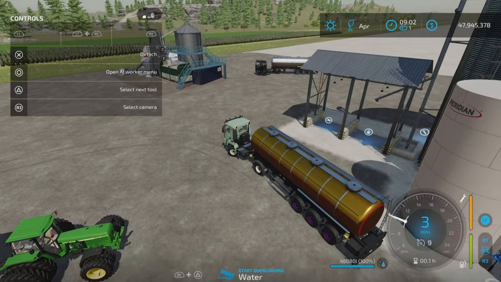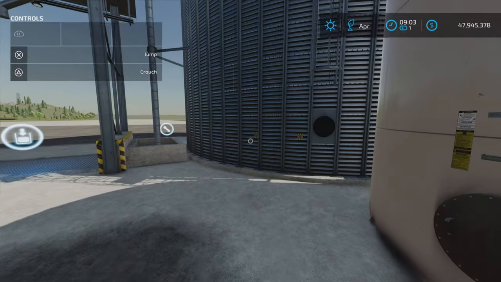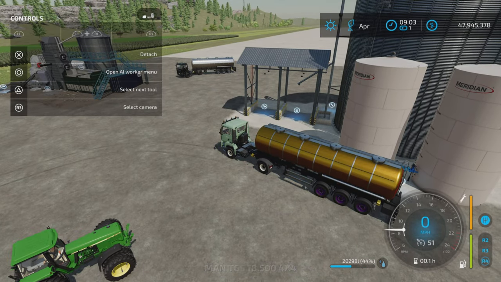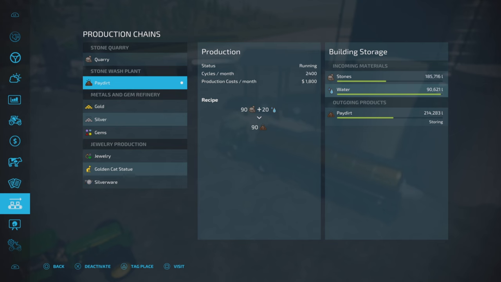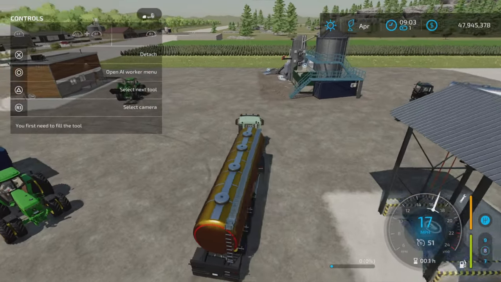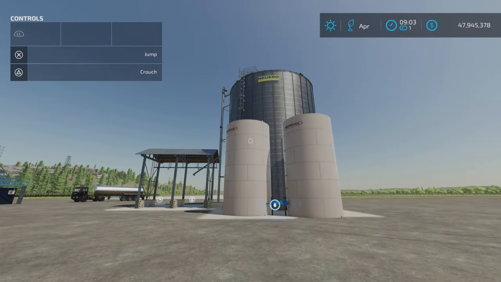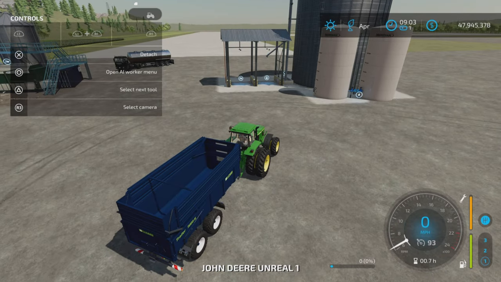So water goes in here, as you can see by the little water icon. If you don't turn on the icons, it took me a while to find that before I realized I had to turn on the icon. Unloading speed is fantastic. Look at that, it is unloading really fast, and I really like that. As you can see here, it's just a touch under absolutely full right now. So this tank was designed to be just big enough to come in here every month and top it up, or to fill it halfway. Now, pay dirt out.